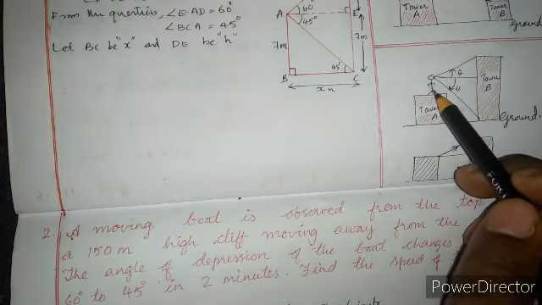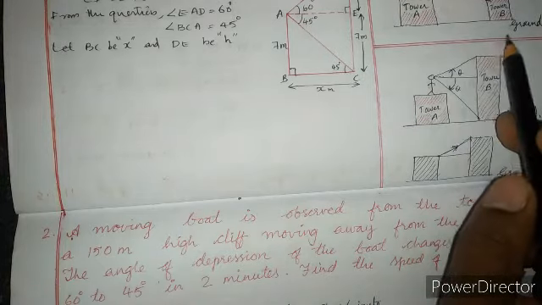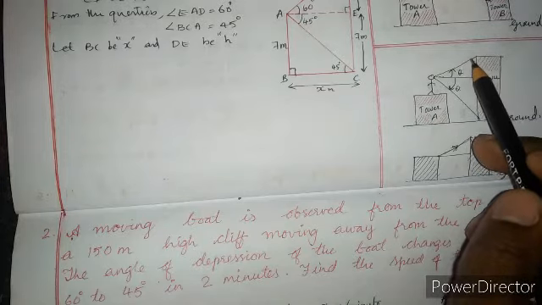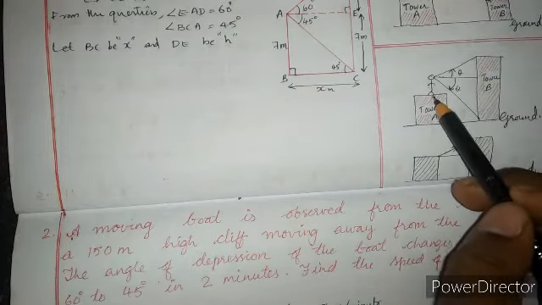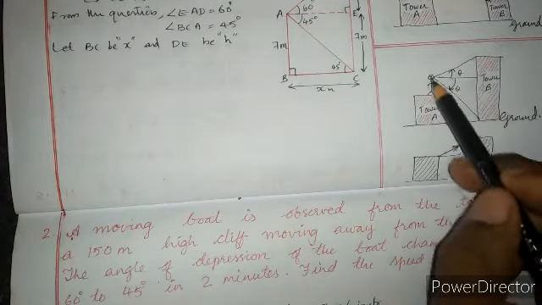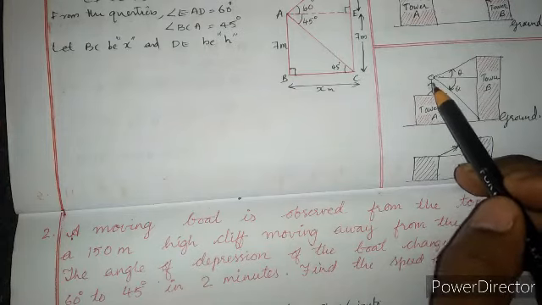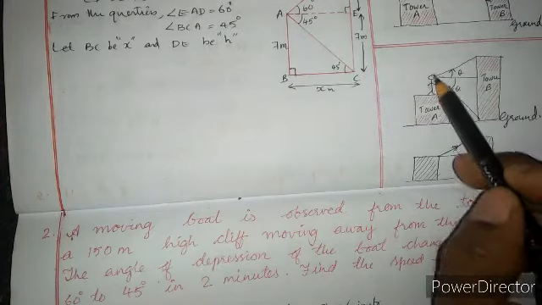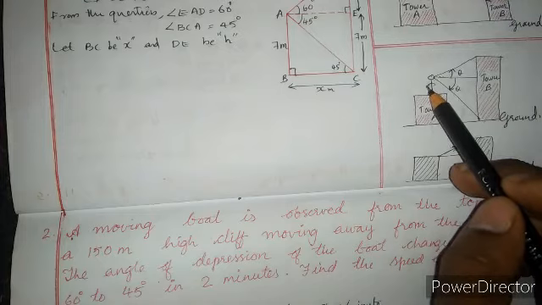He is standing on the low floor area and something is on the top of him. He is viewing something on the higher area. So even though if I draw here a person, in some questions if the height of a person is given, then only we will draw like this and we will take it.